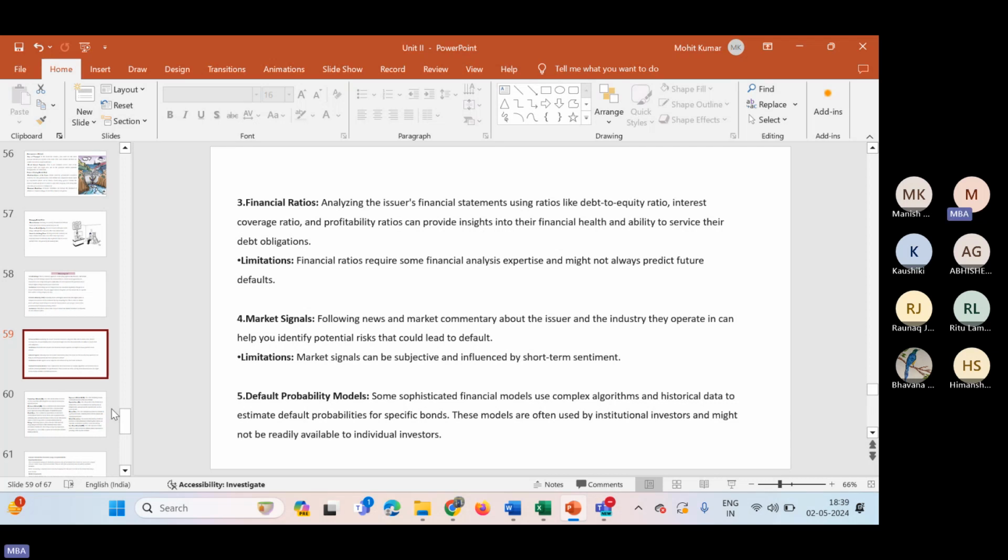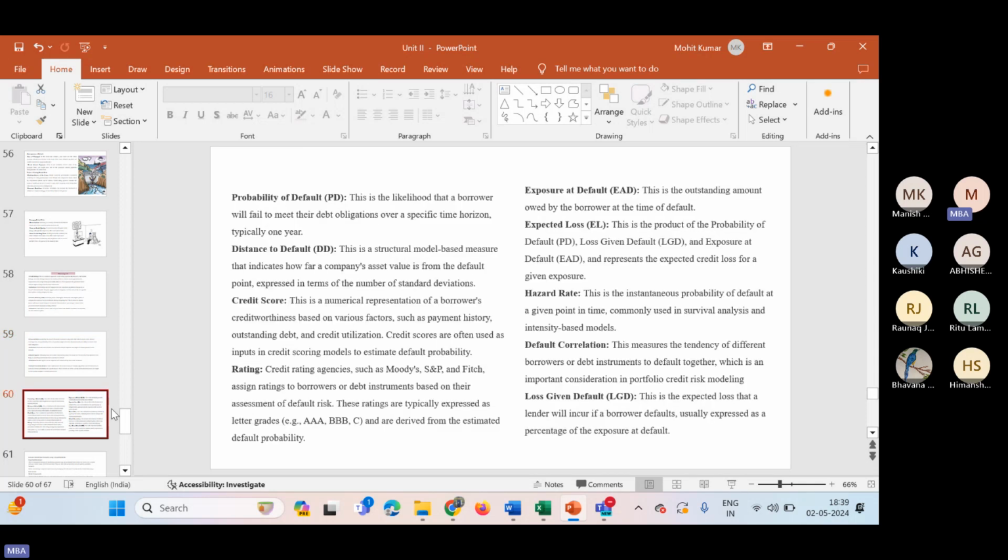So there are so many advanced models coming to fixed income, which may help you understand what is happening with the company's situation and revenue, and they start predicting what will happen in future. They use advanced regression, logistic regression, and then we'll try to come up with certain models to predict what will happen to this company in future.